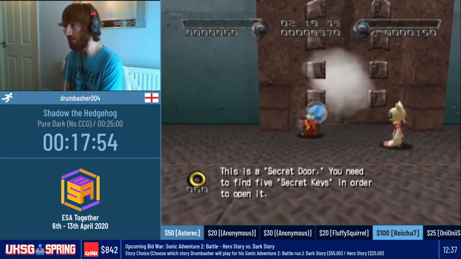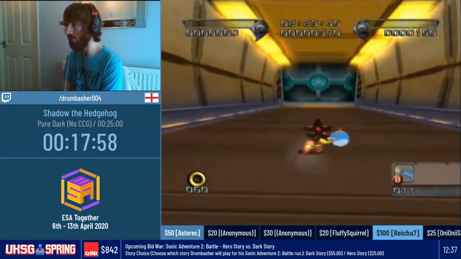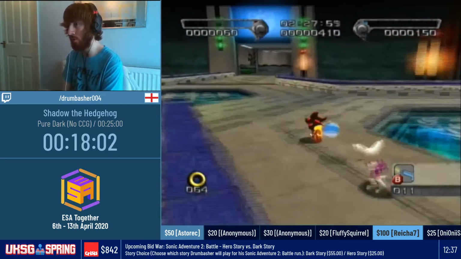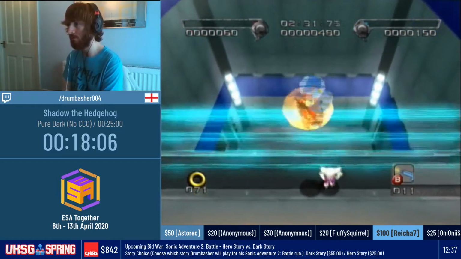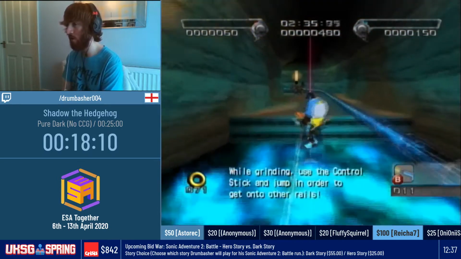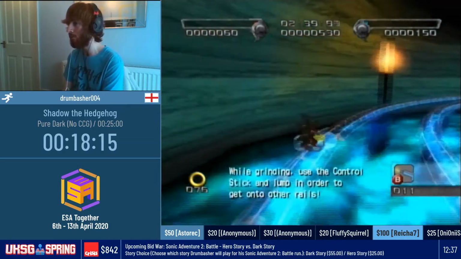Oh yeah, so this is a secret door. This is also NG+. There are 5 keys hidden in every level, and if you collect all 5 then you can open that secret door, and we do that in both Air Fleet and Gun Fortress. So before doing a run on this category I had to go around finding all the keys, but I was kind of finding as many keys as I could in my casual playthrough anyway.